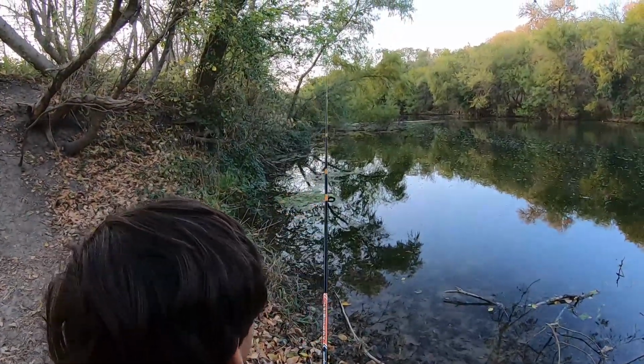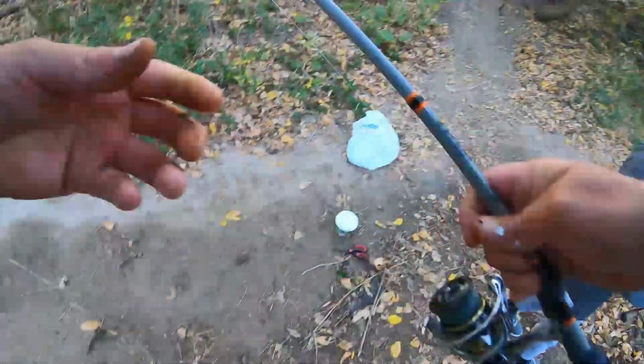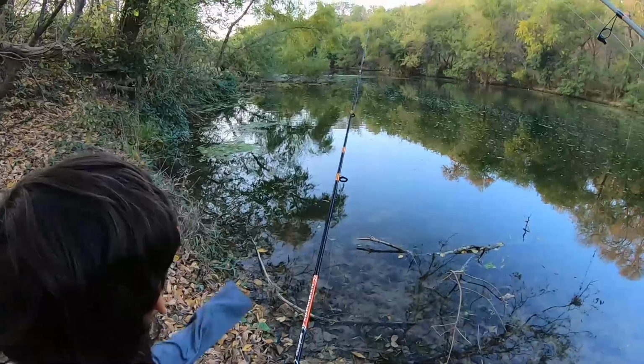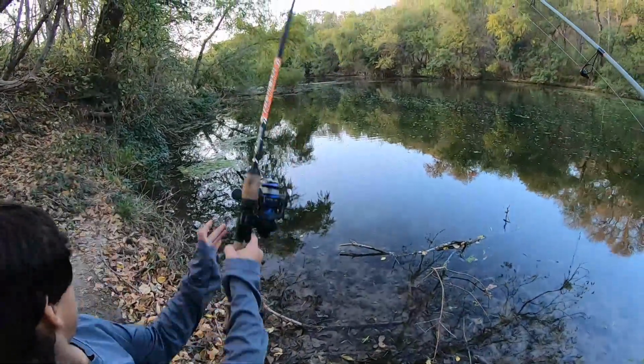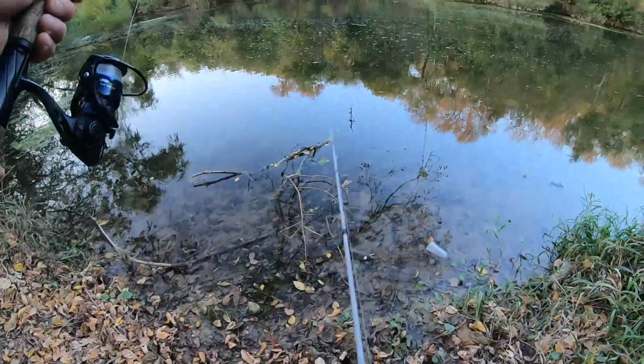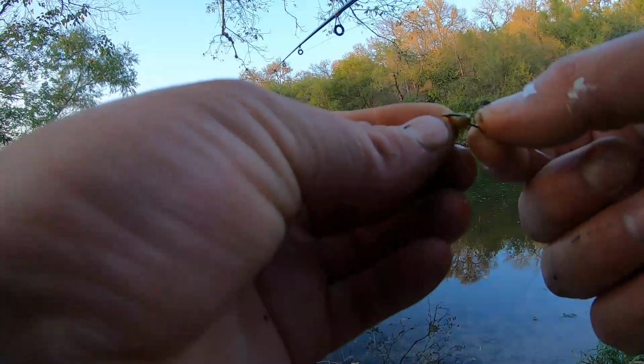Because this is the better spot? Yeah, I saw bluegill here already. You did! Awesome. Okay. No, missed him. Hey, give me the rest of that worm. Or actually, wait. Let me see if they'll eat this.